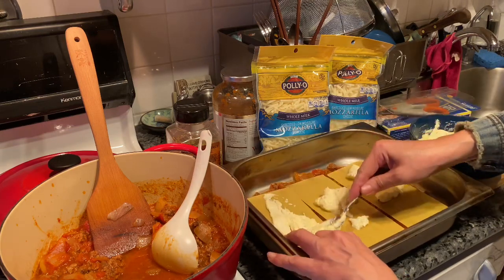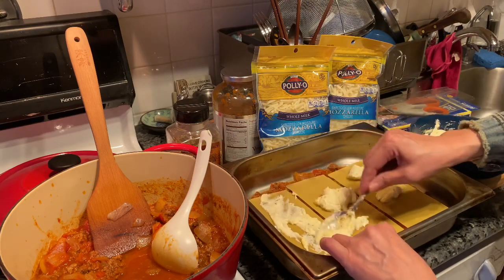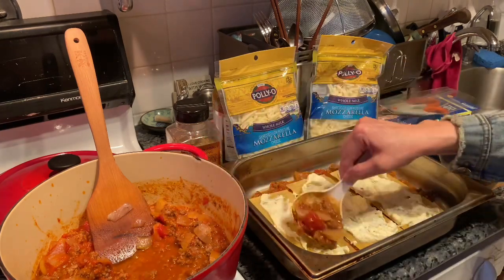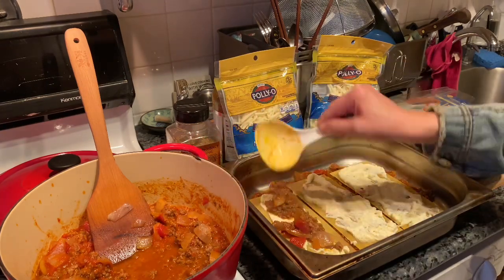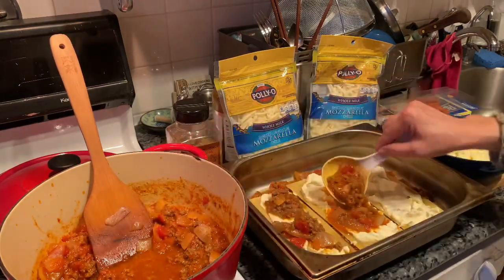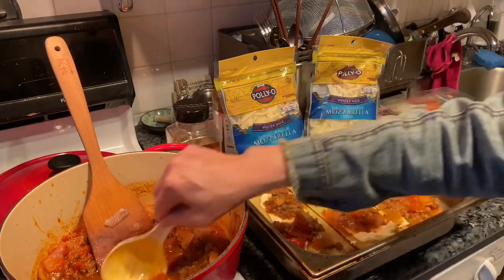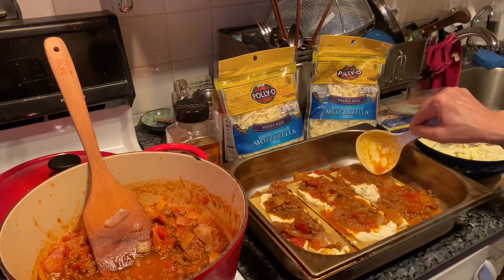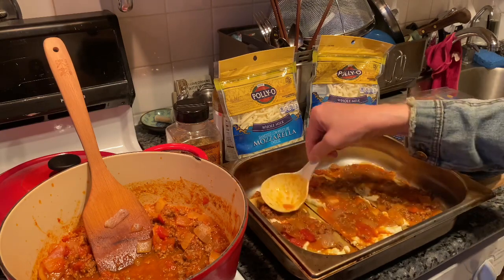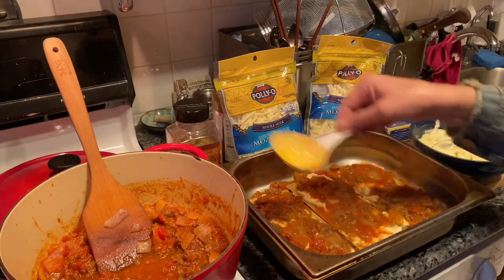So that's the ricotta cheese with flavor and an egg in it. We'll put some sauce. And this doesn't need to be super even, because they're going to become uneven while cooking, so it doesn't matter.